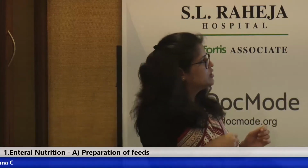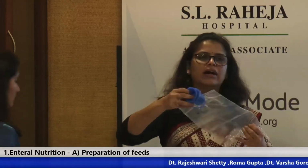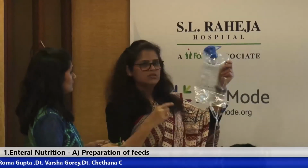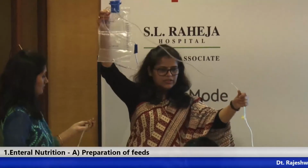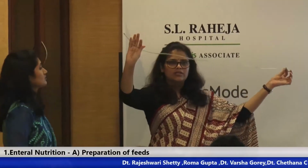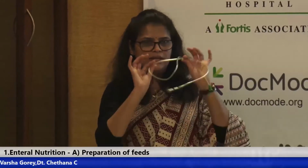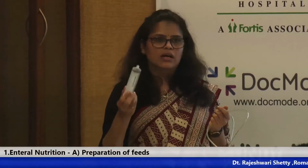So when we talk about tube feeding, let me show you what a bag looks like. This is an RT bag, a feeding bag which is used for enteral nutrition support feeding. It has a tube which is attached to the Ryle's tube, which is put from the nose into the stomach. Now the size of this tube differs. In pediatrics it is different. In the elderly we usually use a 14 or 16 French size tube. And there is a syringe also which is used while feeding.